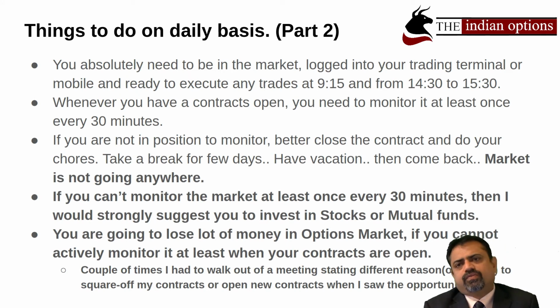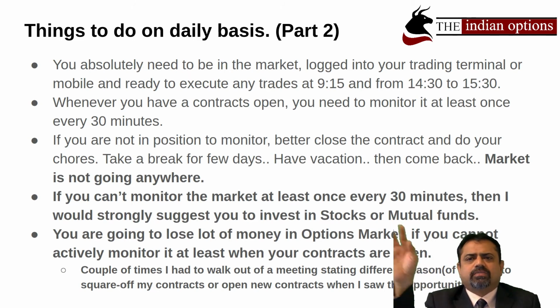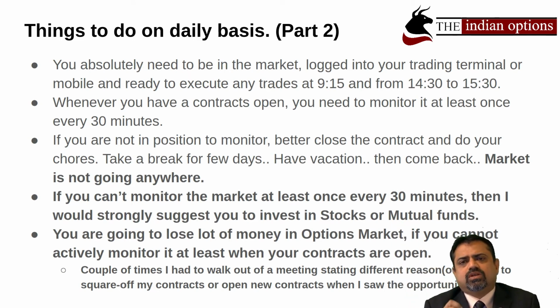Now, say for example, if you want to take a vacation and you are going to go to a mountain where there is no internet, in that situation I would really suggest that first you close all your contracts and go on vacation, take a break. Take a 1 month break, 2 months break. Nobody is forcing you to be in the market. When you come back, the market will still be on. All other traders will still be there. You can just continue where you left off. So there is nothing that you are going to miss. All the rallies, up rally, down rally, will still be there. So don't worry about it.